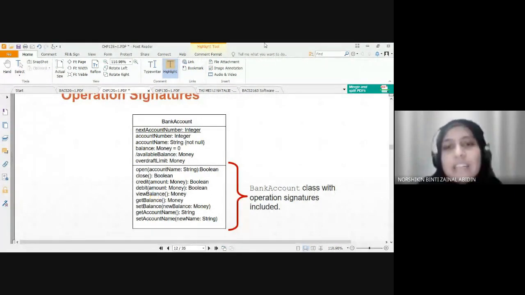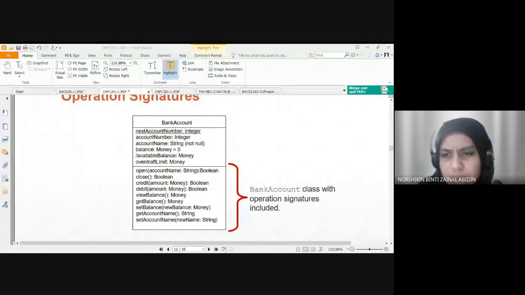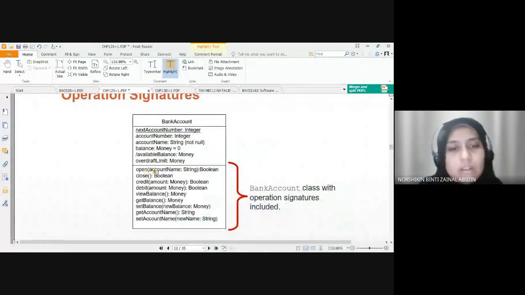My question here, I asked if there is any operation in this operation signature. I asked for one example. So here we have the answer by Kelvin Shark, open account actually. Like I said, operation is actually any task, operation or function. So this term is referring to the same thing, task, operation or function, that means what they need to perform.